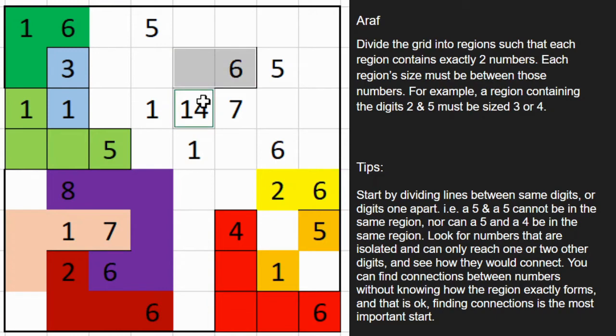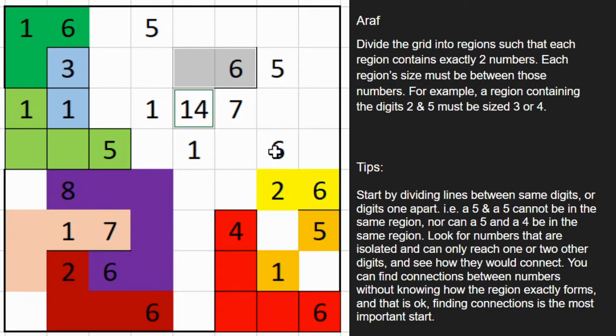So if it connects with the 14, yeah, if you connect with the 14, the 1 and the 5 would have to connect. The 1 and the 6 would have to connect. And the 7 and 5 could connect. Well, I guess that could work. All right, so maybe that's not.